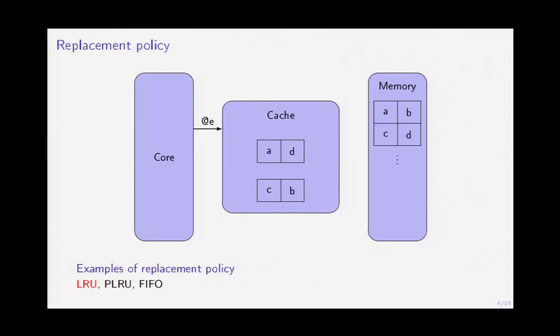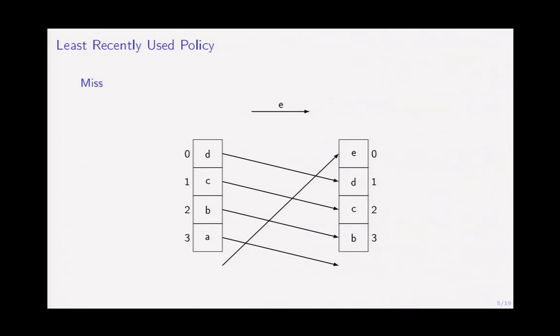So one of the main aspects you need to take into account when performing cache analysis is the replacement policy, because when you want to load a block into the cache and the associated cache set is already full, you need to choose a block to evict, and this choice is done by the replacement policy. In our case, we will focus on the least recently used policy that you can find, for example, in the MPPA of Kalray. And that works by keeping the blocks sorted from the most recently used to the least recently used block. And so it maintains this order across the different accesses you make.